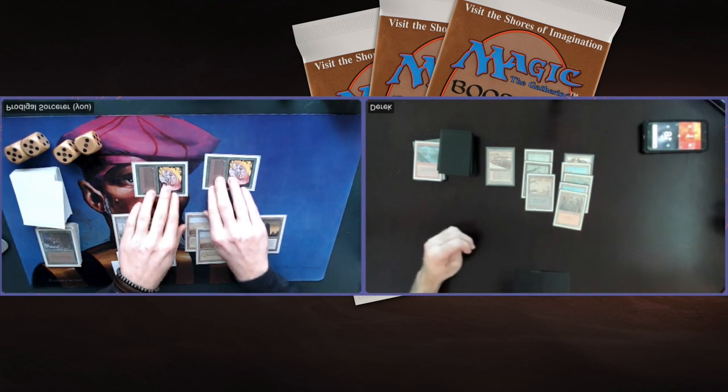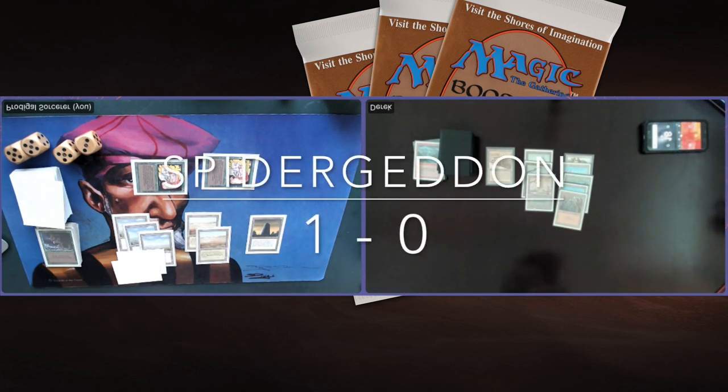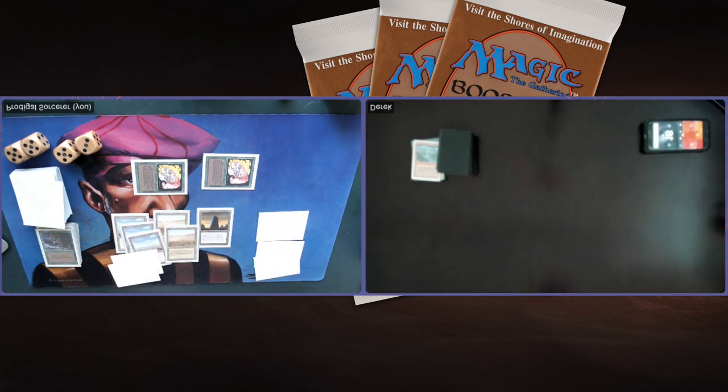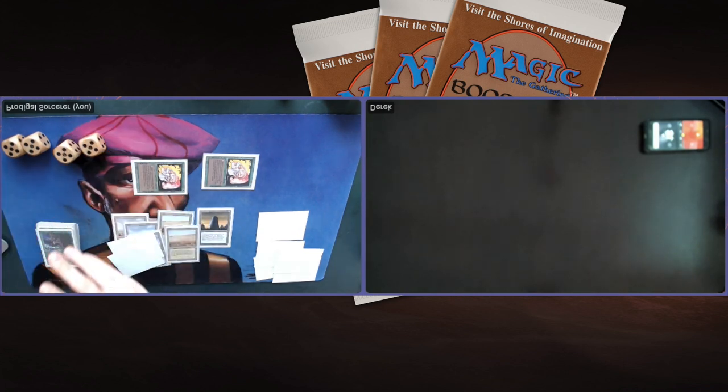I'm going to untap and I'm going to finish it here. So that's it. Game number 1 is for SpiderGeddon. And look at that hand. What's in that hand? It looks like a Mind Twist, a Dark Ritual, and that other card, I couldn't really see what it was, but apparently it was of no use here for Derek. So, game number 1, going to the SpiderGeddon deck, and now we're going to go into our sideboards, and we'll catch back up with you in game number 2.